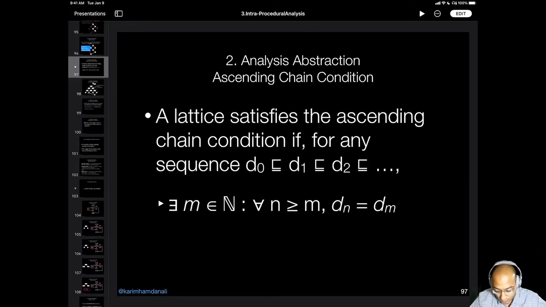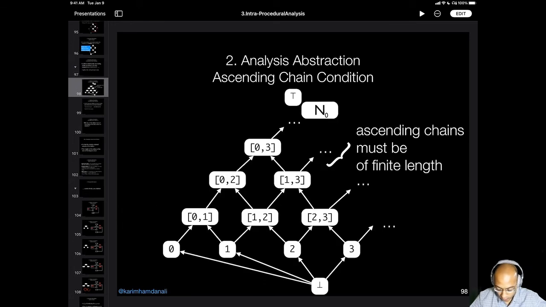Then we talked about the ascending chain condition, which governs how you can define a lattice that may have an infinite number of elements, but would still be considered a lattice because it satisfies all the other properties. It might not be a complete lattice, but if you can define a top and a bottom element, then it would be a bounded lattice.